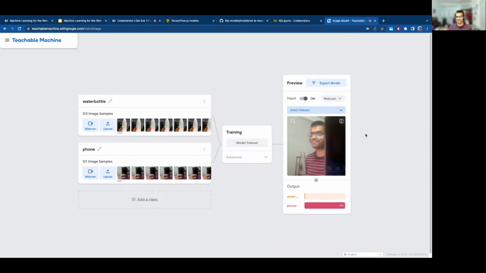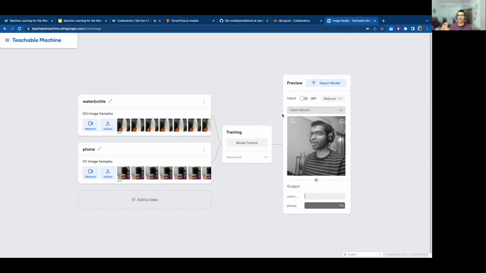So this way we have very easily created a simple image recognition model that is able to predict whether we have an image of the water bottle or the phone.